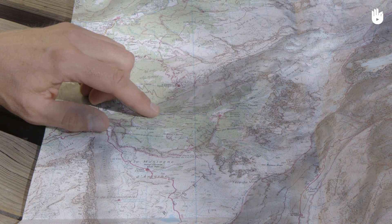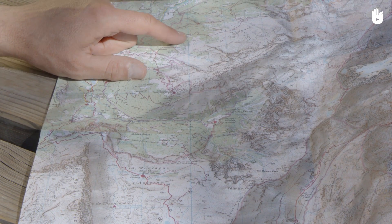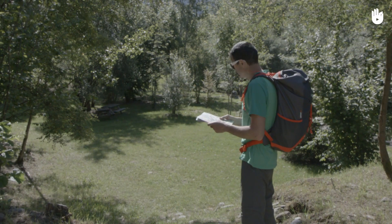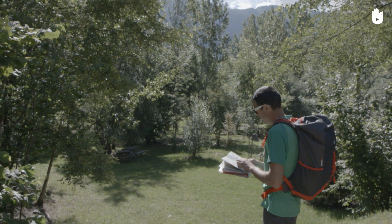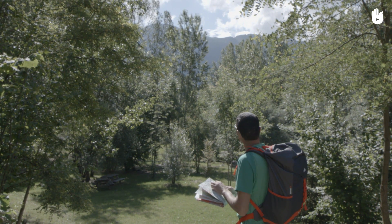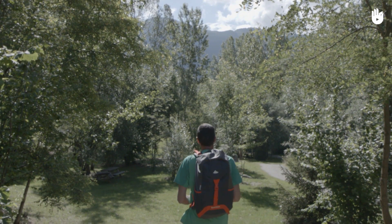When you buy a topographical map for your hike, make sure that your route is more or less at the center of the map. If it's off-center, buy other maps — you will not regret it. For practice, buy a map near your house and try to locate the areas that you already know. In short, when you go hiking, always take a topographical map and one that is as accurate as possible.